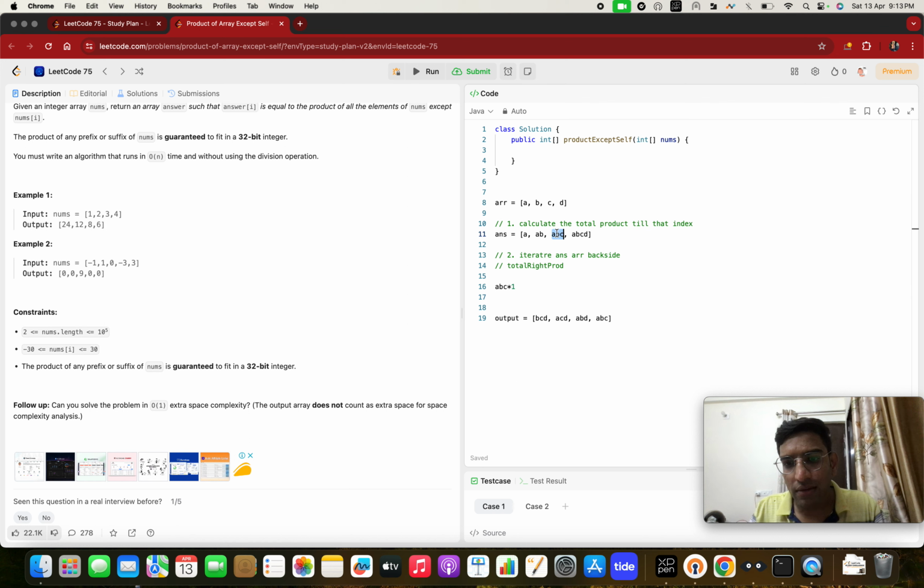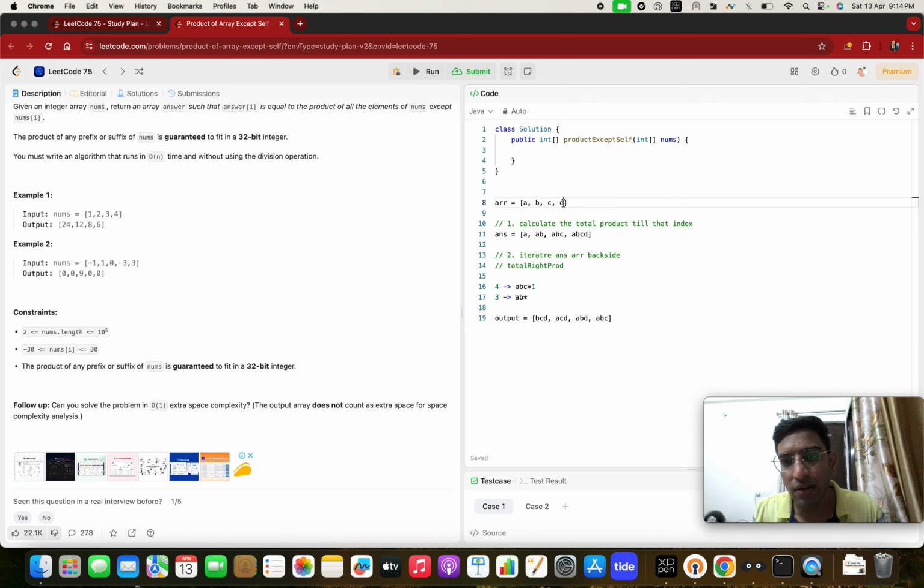Let's take a second example. This is the last index, we have iterated the fourth position. Now iterate to the third position. For this position we know index minus 1, we have the left side product. Now we need to find the right side product.